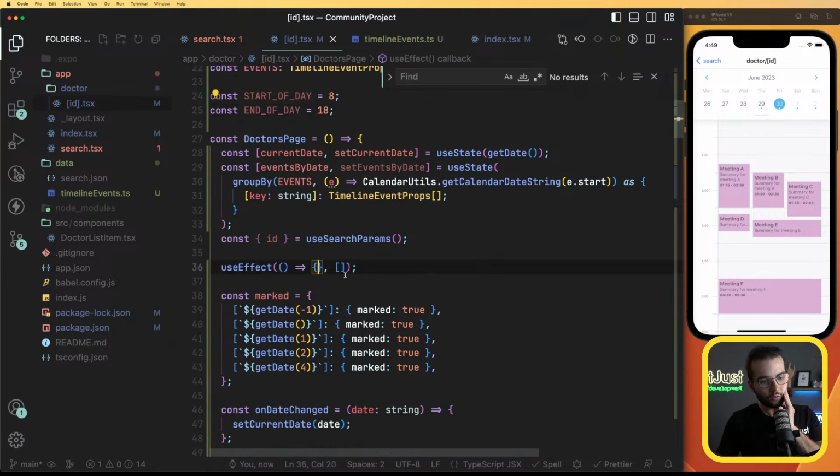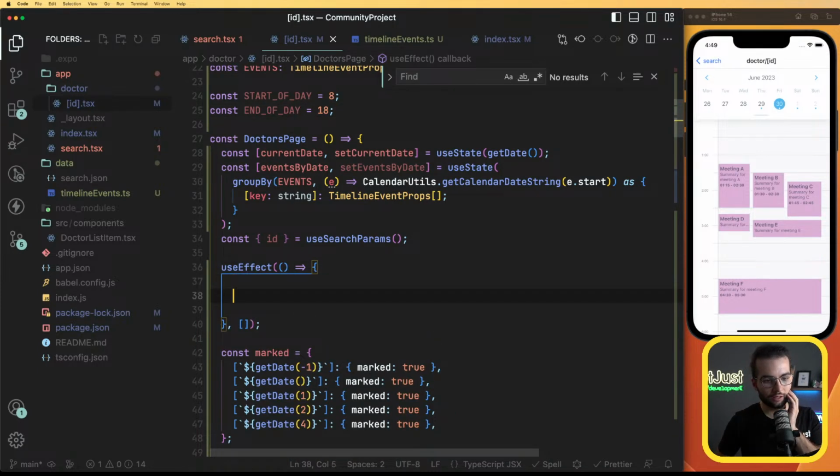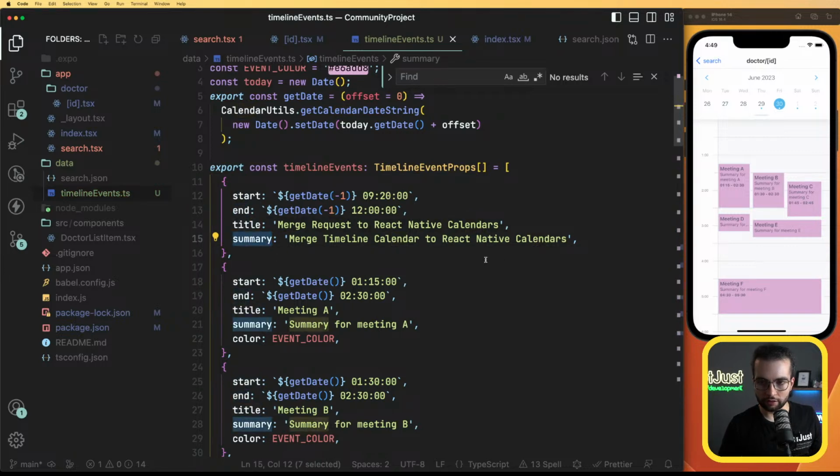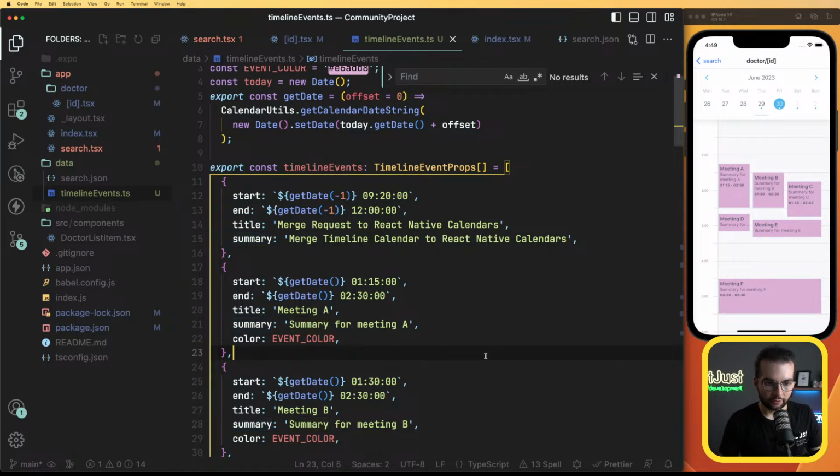Now, what I have to do is basically generate these timeline events: start, end, title, summary. Start, end. I think something like this we have to generate, starting from the beginning all the way.